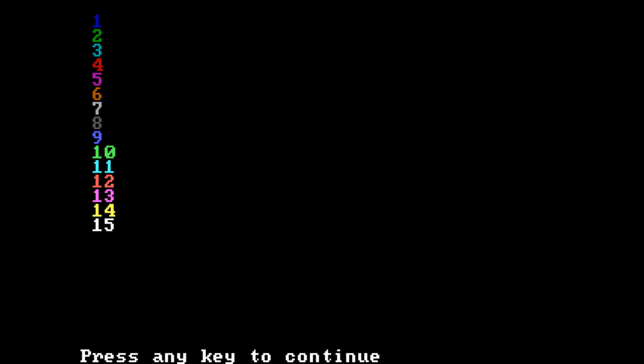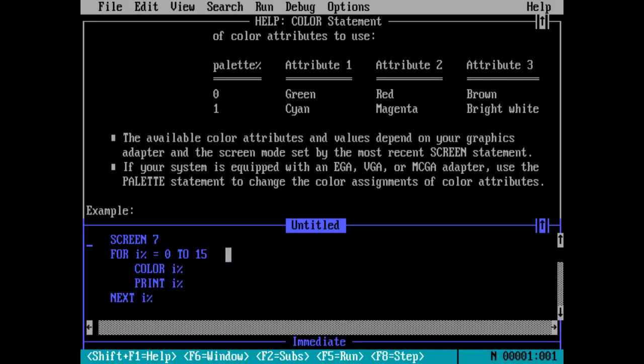Nice. So that went through and counted from 1 to 15, and then for each number that it was on, it went ahead and printed that foreground color value. So you can see right here, for I equals 0 to 15, color, how did that print a 1 if it was I equals 0 to 15? That's interesting. Okay, so then it sets the color to I, and then it prints whatever number I is currently on, and then it goes to the next tile.